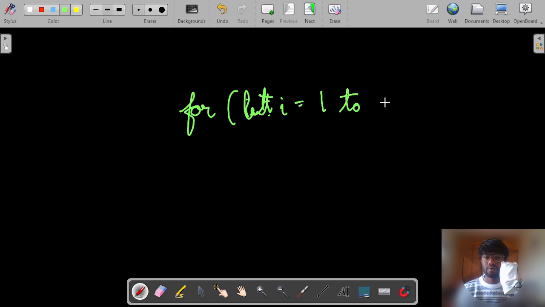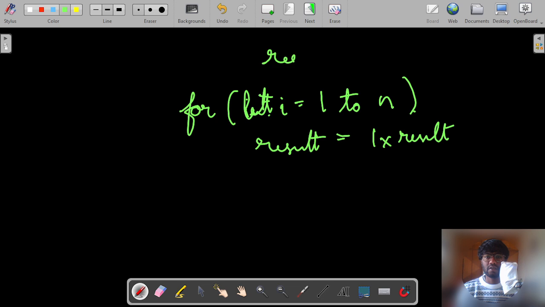we can do it this way. Let's say for let i equals 1 to n, we multiply into result.